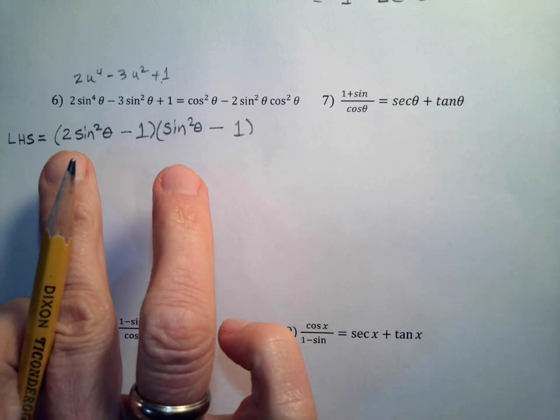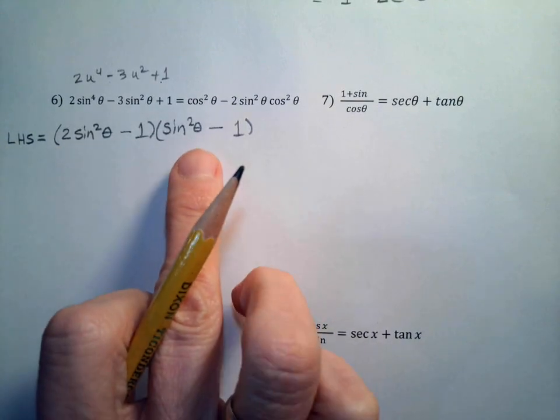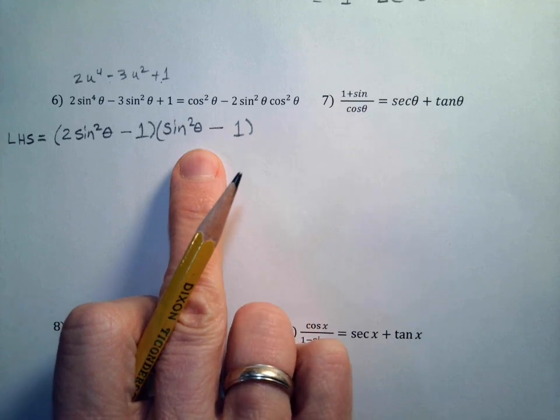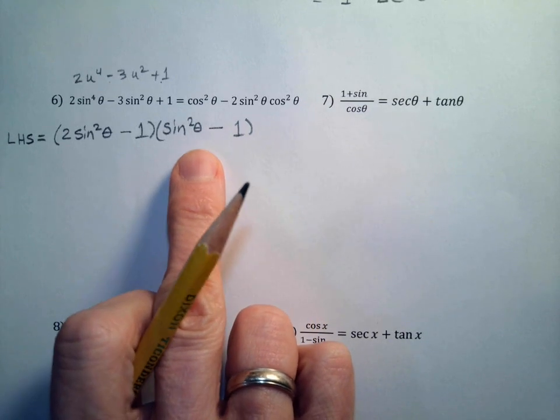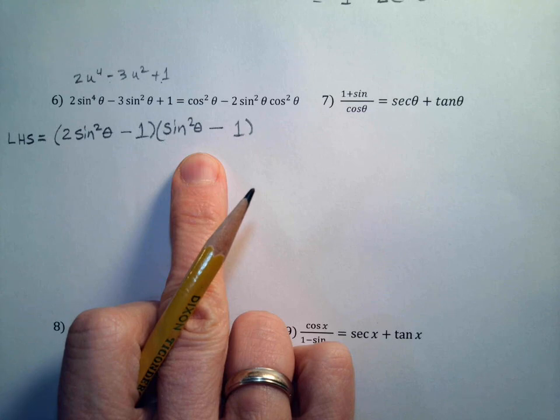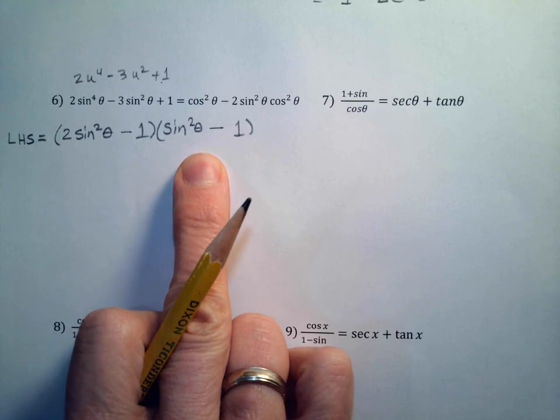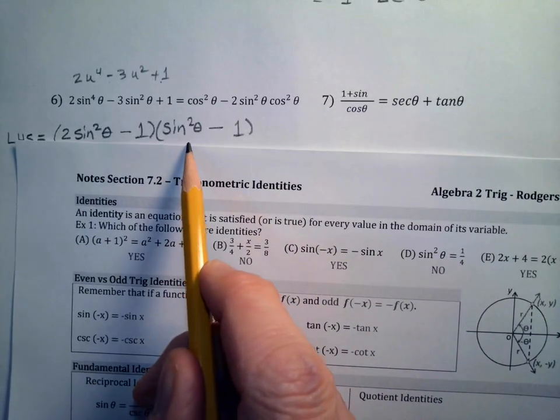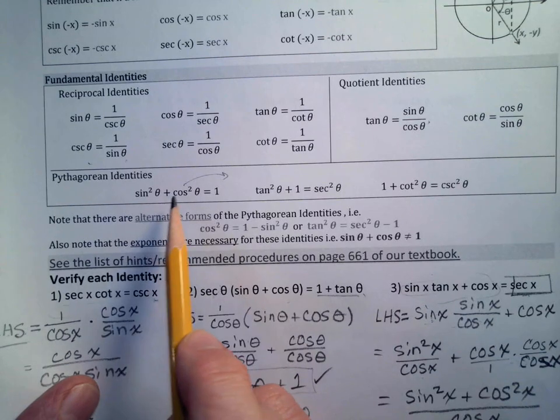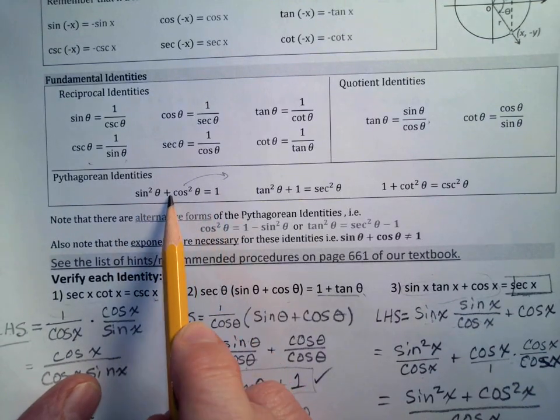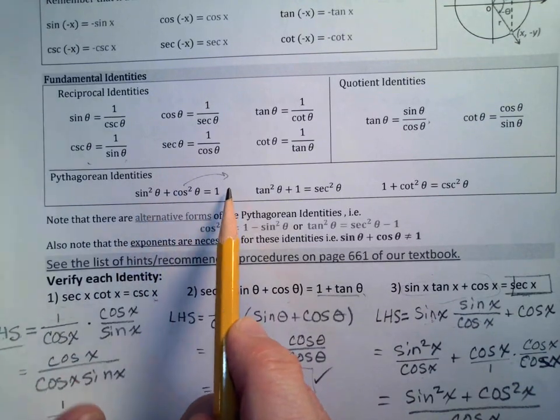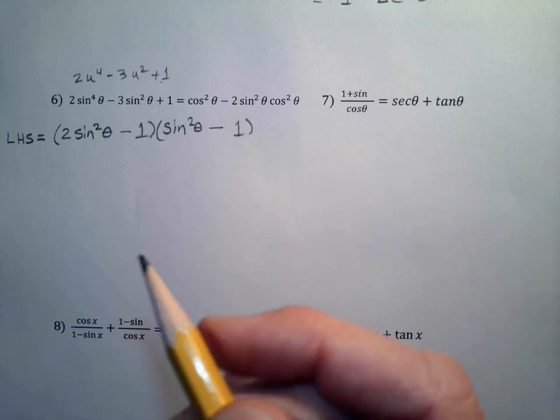And think about maybe this here. What could we replace this with? And that would be a version of our identity, right? So think about that. Think about what we could do with this, right? So we could bring the 1 over, it'd be minus, move the cosine over, cosine squared over.